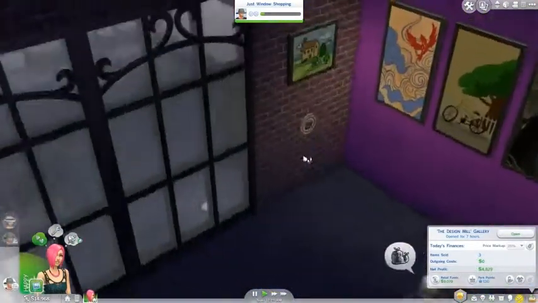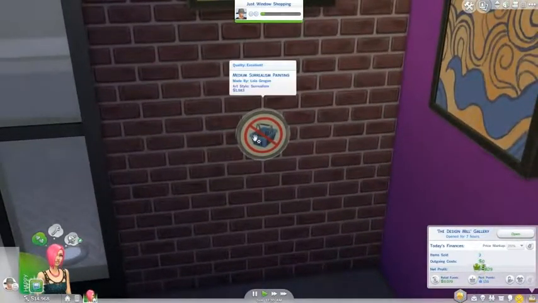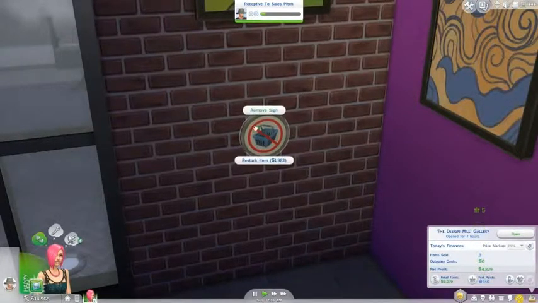Now, the other thing we're going to have to do, of course, is some restocking. Now, you can see where things are out. If you've got shelves, then you get a little shelf-mounted thing. But there's two options on these sides.